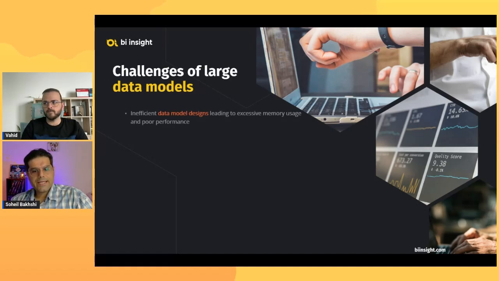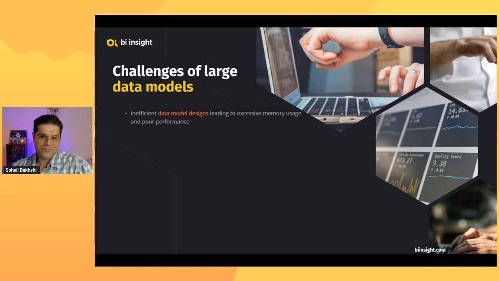So the first one is inefficient data model design leading to excessive memory usage and poor performance. Look, when we talk about Power BI semantic models or SQL Server Analysis Services, or in general, the VertiPaq engine, we are talking about in-memory data processing.